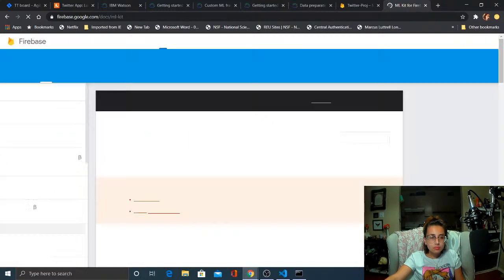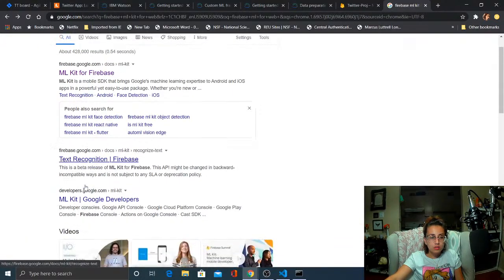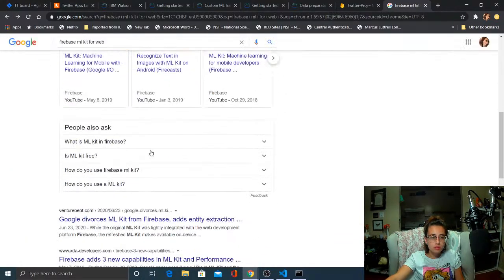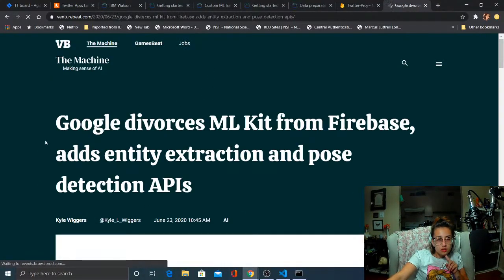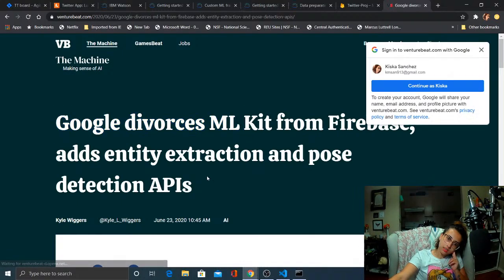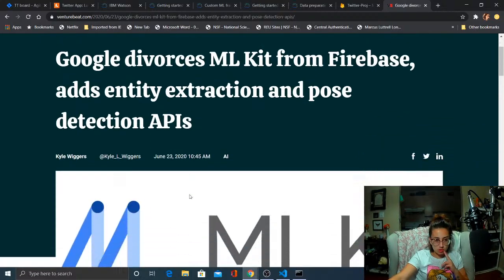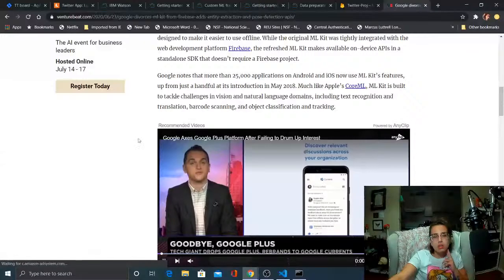Google divorces MLKit from Firebase, adds entity extraction and pose detection APIs.